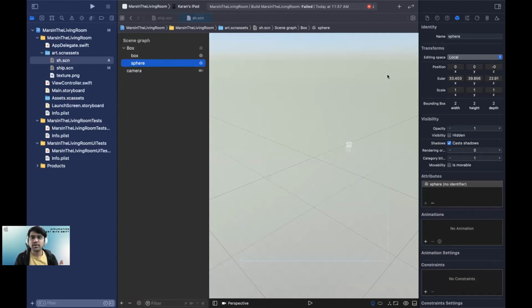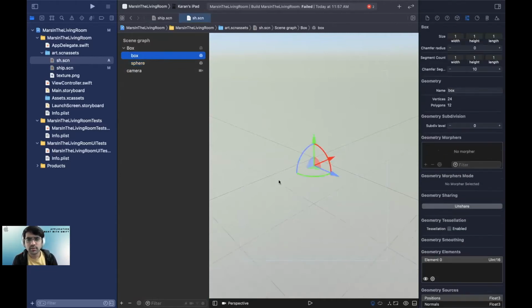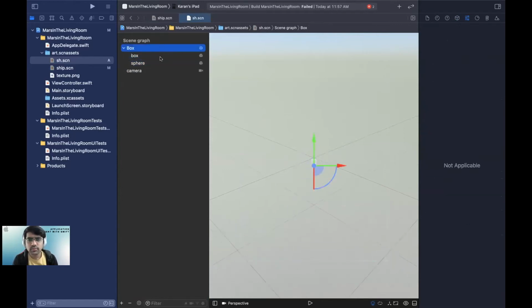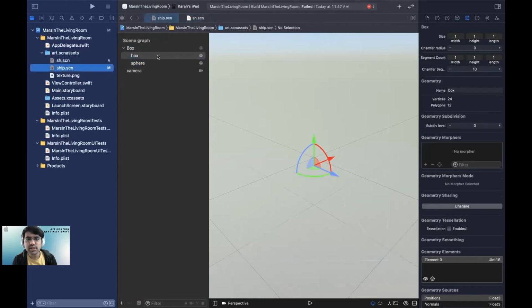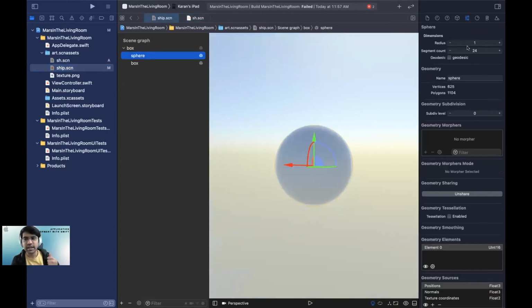And one more thing that you want to observe is when you click on the sphere, hover to the right side of your screen, and you'll be able to see all the properties associated with it. For example, we expand it, the radius of the sphere. So click on sphere because we are bringing in Mars to our room, right, with code. So click on the sphere and observe the dimension. So you have the radius.